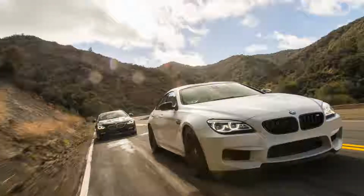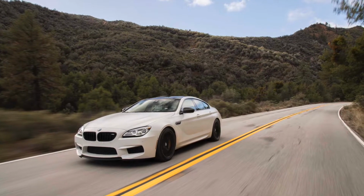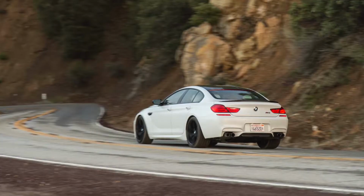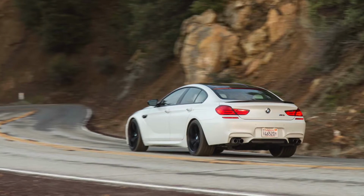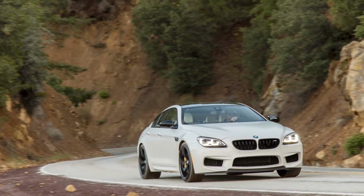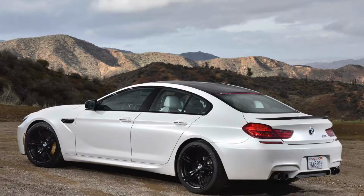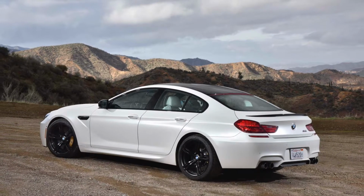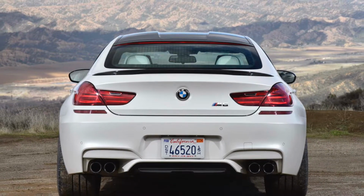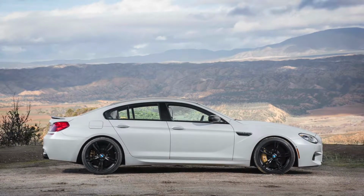Our M6 tester included the competition package, which further stiffens the M6's already stout springs, dampers, and anti-roll bars. It then substitutes even tauter suspension bushings and swaps in a steering rack with a faster ratio than the regular M cars. It wears 20-inch wheels with aggressive Pirelli P Zero tires, and it has optional carbon ceramic brakes for added braking ability. In other words, think M with even more attitude and less weight. In concert with other lightweighting, including a carbon fiber roof, the M6 tipped our scales at 4,397 pounds. That'd be a lot were it not for the 600 hyperactive horses hiding under the scalloped hood.